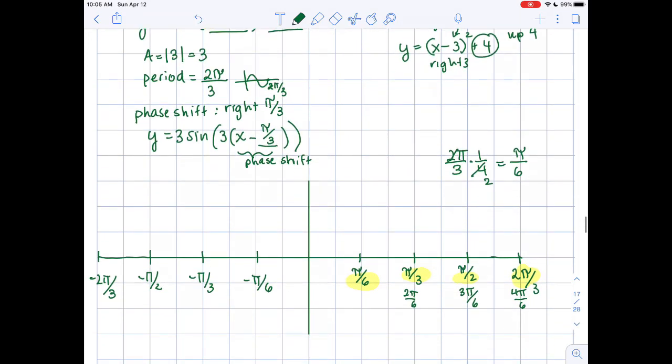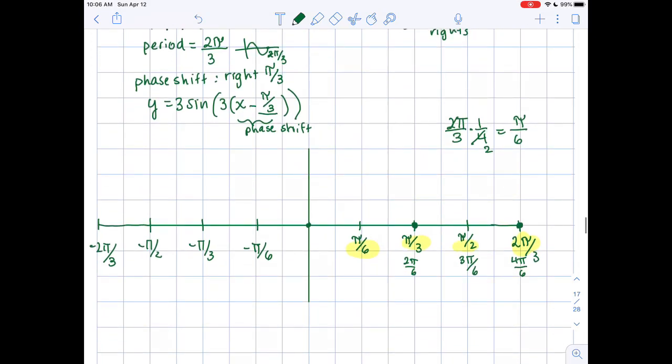And then from there, let's go ahead and we see that the amplitude is positive, so we're going to have a hill then a valley. So on my key points here, I know with the sine function it's hill then valley. So I'm going to start with the origin. I know in the middle it's going to come back to the x-axis, another x-intercept at 2 pi over 3. So same on the other side. Let's go ahead and fill out all our x-intercepts.